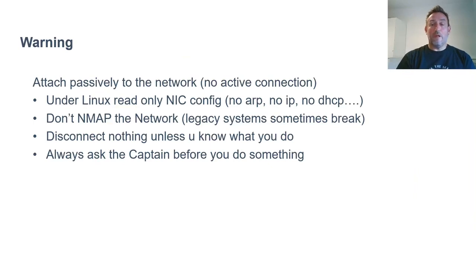But when you now think about, okay, let's do an nmap scan on the bridge network, I say, think twice about it. It's very legacy old stuff that you sometimes have. On the 30 meter yacht where I was, it was a Transas system. The ship was 9 years old, and the Transas system at that time was a Windows XP embedded system. And you can imagine 9 years not connected to the internet, no patches, no updates, nothing. And it's still running. So that was a point for me. Okay, I don't make an nmap scan on that network.